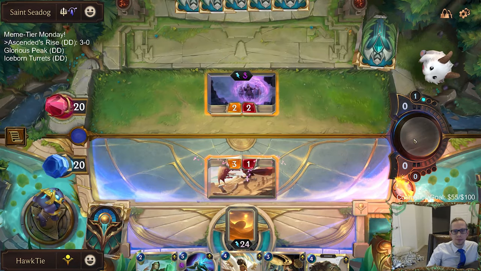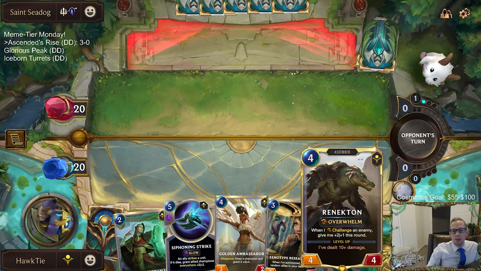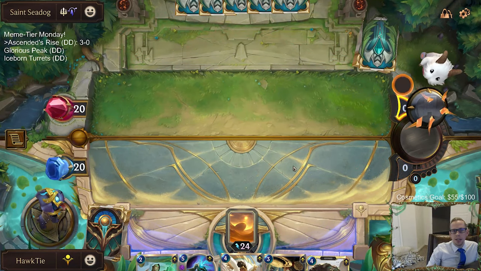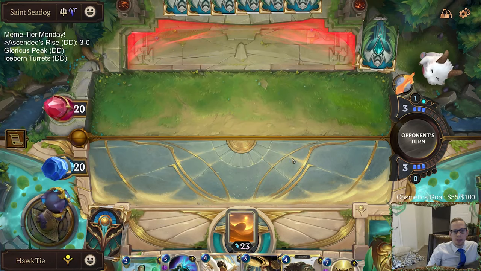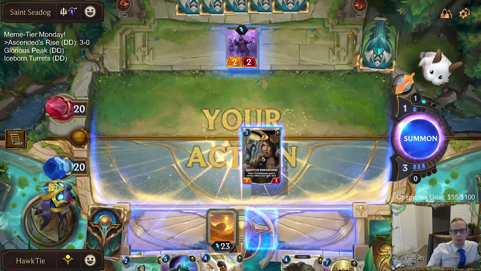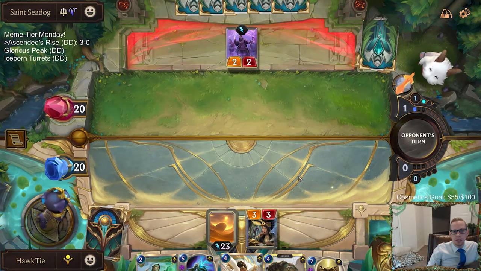Gonna catch the sky. Alright, so I could wait and wait for Renekton to challenge that, but that gives them like one attack round with the Taric and with the support with the Taric, and I didn't really want to give them that attack round, so I just went ahead and challenged.